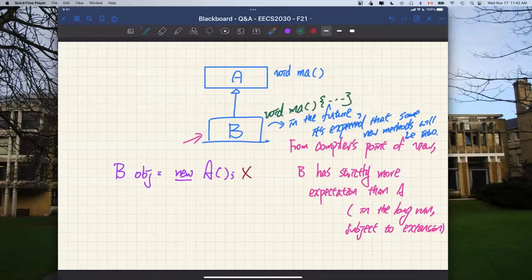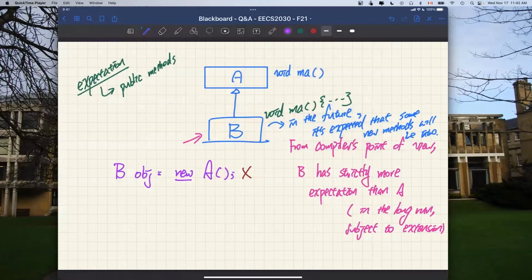Okay, very good. So typically when you say expectation, formally, it should be only the public methods, because for this course, we said that any attributes you want to declare in the classes should be either private or protected if you want the attribute to be inherited by the subclasses, right?